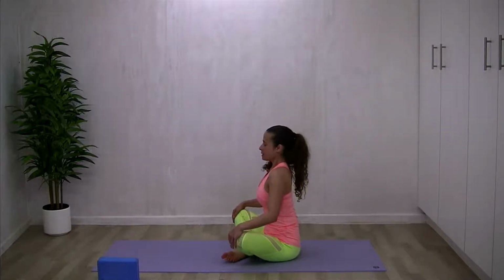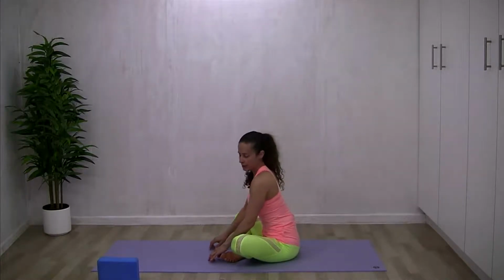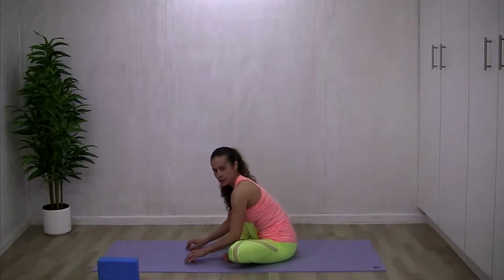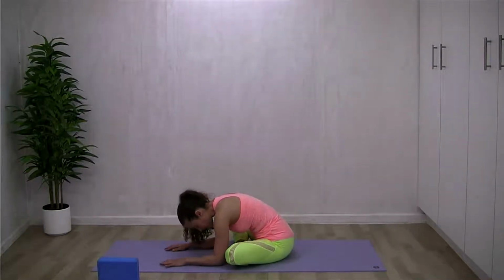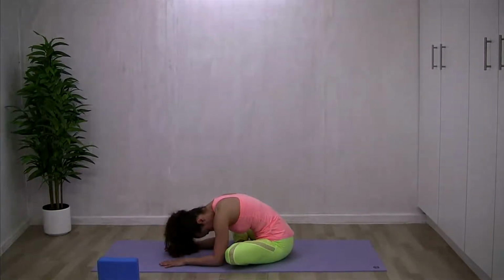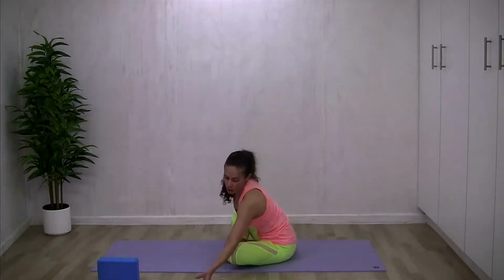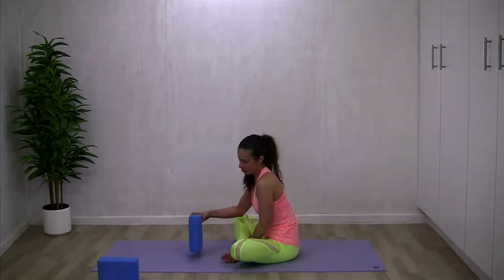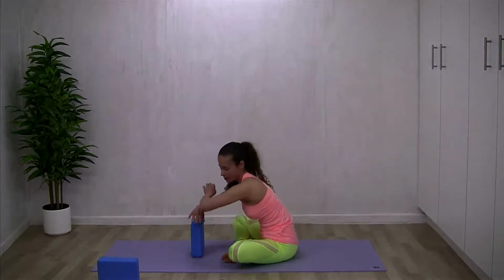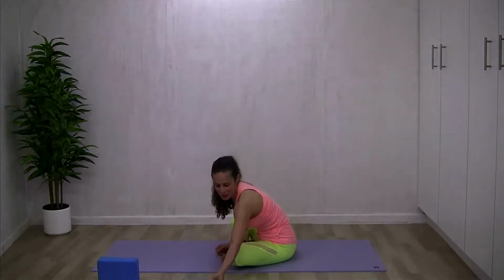sitting up nice and tall. Take a big breath in and then just place your fingertips or your palms on the mat and creep your hands forward, trying to come to rest on your forearms and making your forehead nice and heavy to the mat. Just hang here for a bit. If you're really tight and your forearms are nowhere near the mat, you could maybe play with your block again, playing with the dimensions, and find a comfortable leaning position that does work for you.